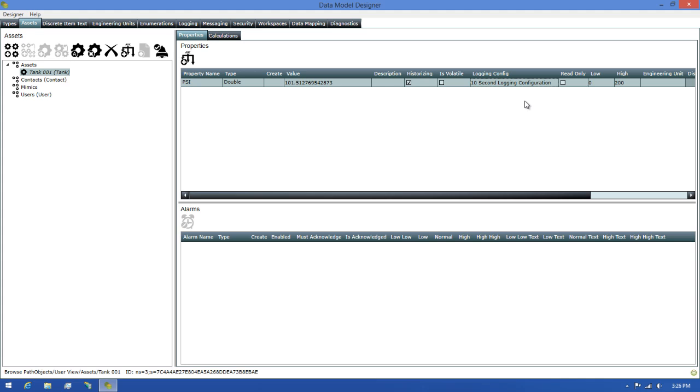Now, anytime this property changes, it will only be logged if the value change falls within what is set in the selected profile. It's important to note that when you're configuring logging on a new property, you need to allow some time for the data to be logged before it can be reviewed. At this point in time, I'm going to cut the video so I can give this some time to generate a history for us.